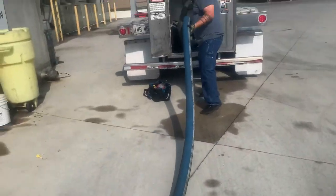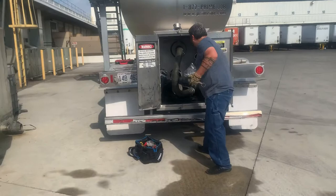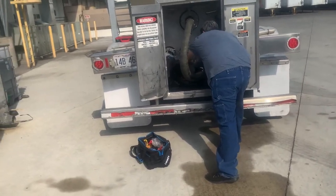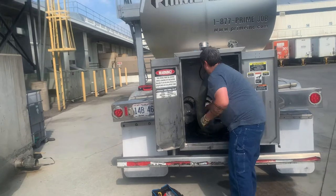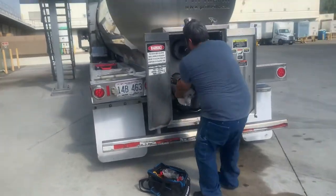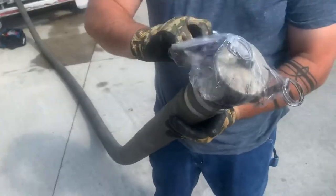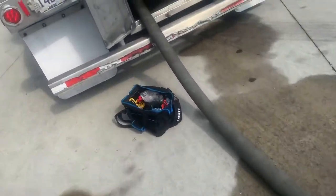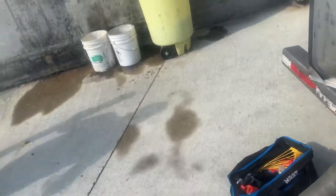And now you have to put it back. Guess what? They weigh about 10 to 15 pounds when they're empty, and 40 to 50 when they're loaded. Lots of fun to do with those. Therefore, it's a female connection, which is what we need.